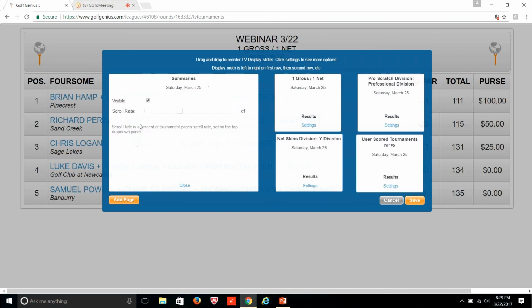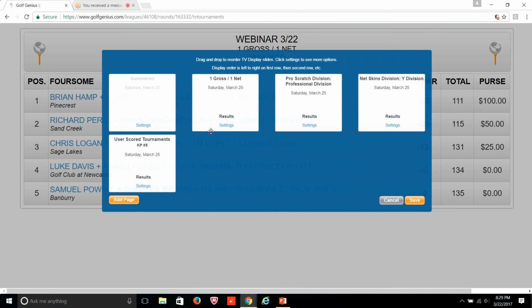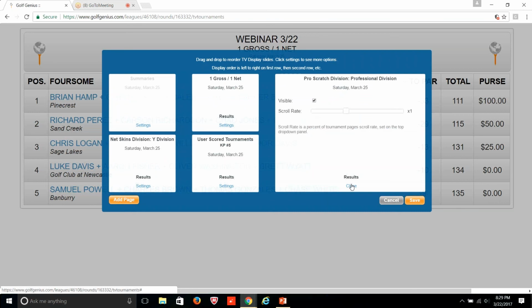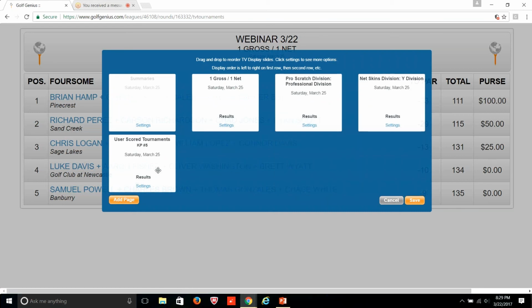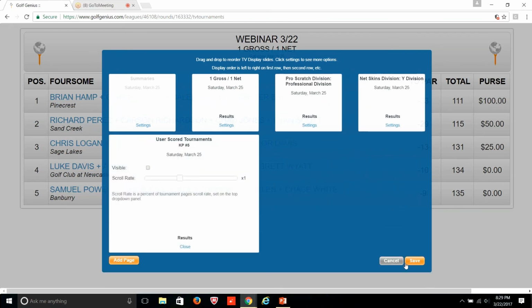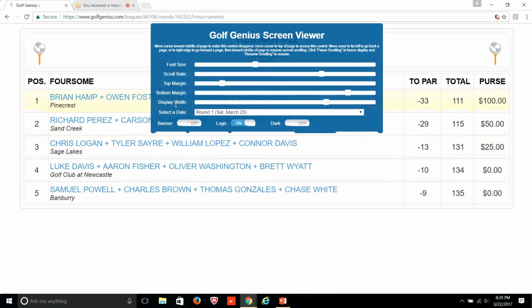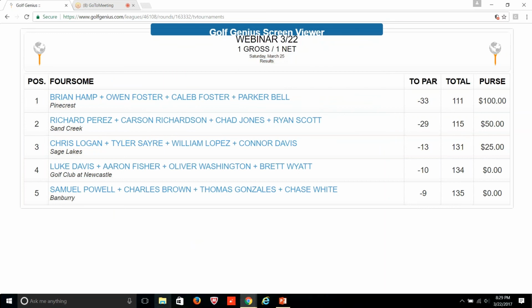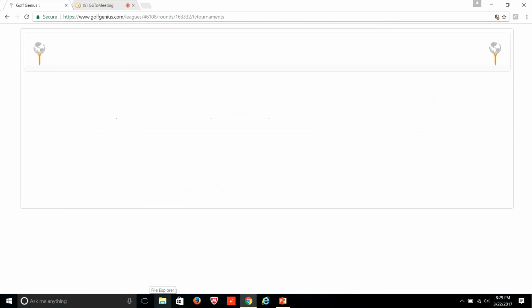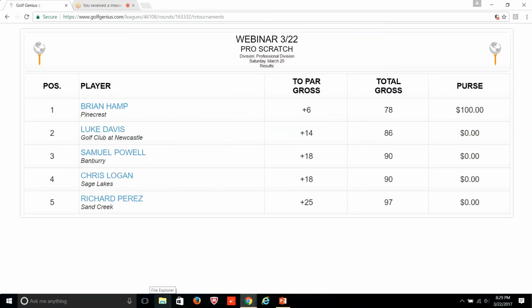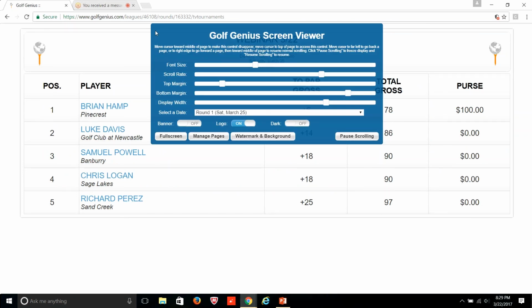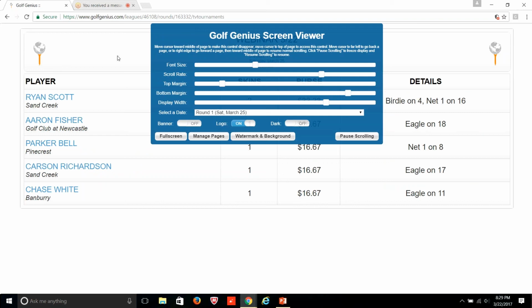Also, manage pages. So these are all the 5 events we had. If you don't want any of these to show up, just click on settings and make it not visible. Close that. And maybe I don't even want to show my Pro Scratch, or I'll just close that. And I don't want to show my KP. We'll get rid of that. So I'm only showing these 2 events. So I'll hit save, and there you go. I've only got this. And then once on this blue screen, if you pull away, you'll now have the whole results just scrolling constantly as the events are fully updated with the results.